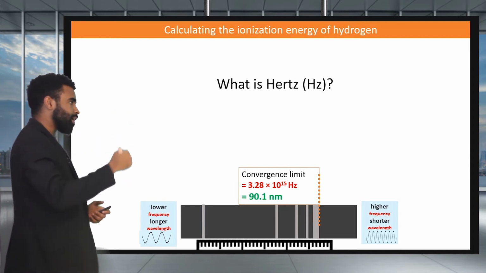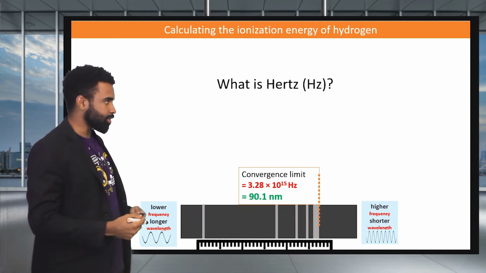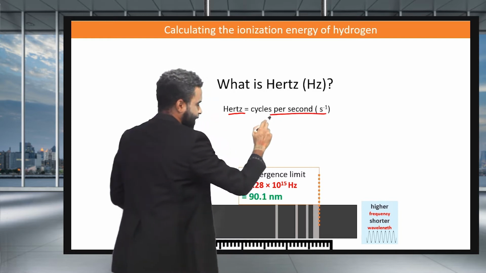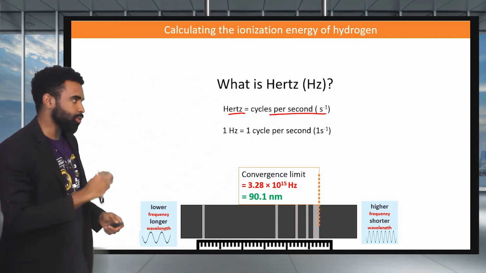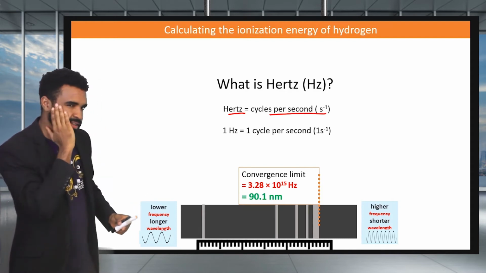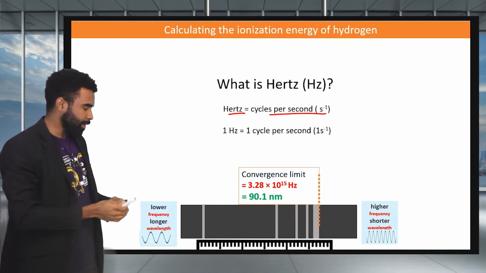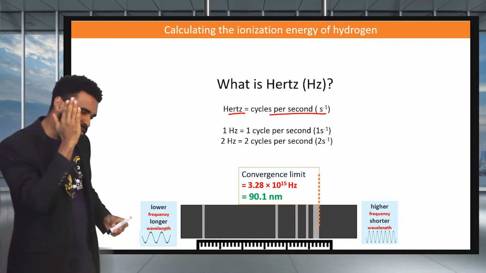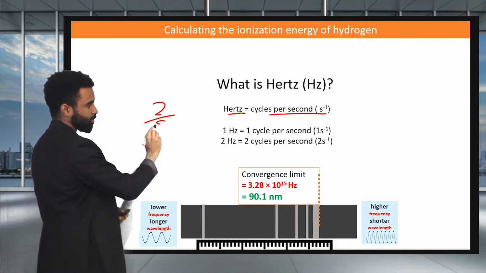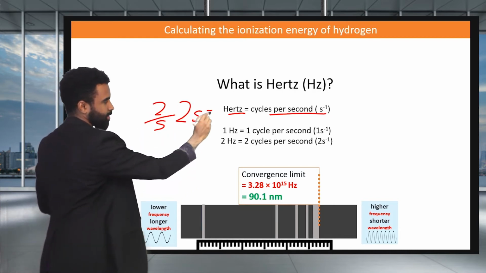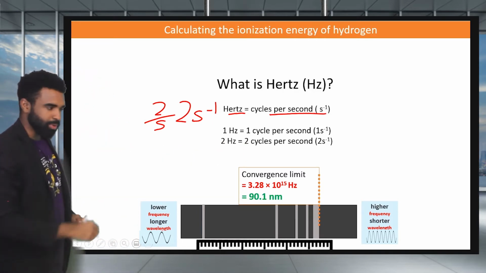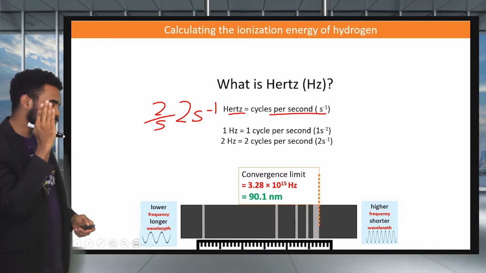One question is, what is hertz? It's a unit, of course, but what kind of unit is it? 1 hertz represents 1 cycle per second. So if I'm tapping you at 1 hertz, bap, bap, that's 1 cycle per second. This is a 1 hertz slap. And this is a 2 hertz slap, 2 times per second. So 2 times per second is the same as 2 second inverse. So 2 hertz is the same as 2 times per second. This will be relevant in a second. So if I'm slapping you at 2 hertz, that's what it looks like.